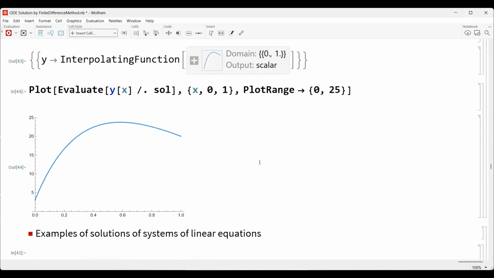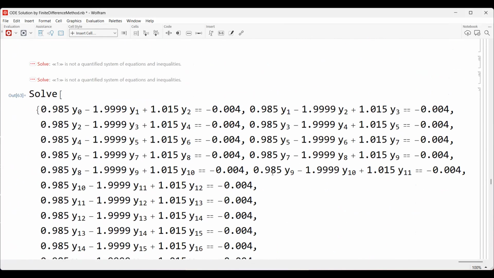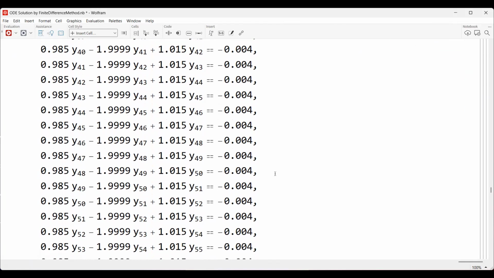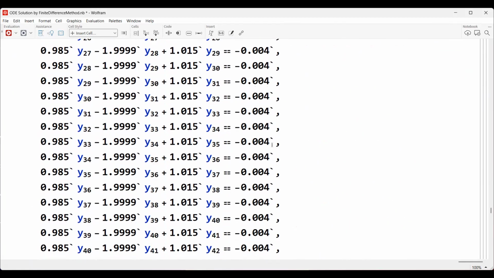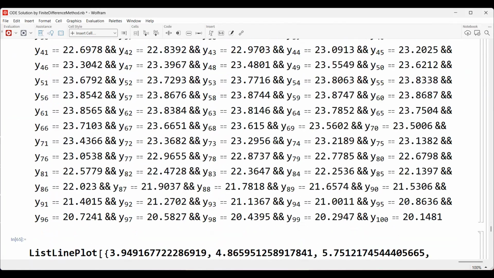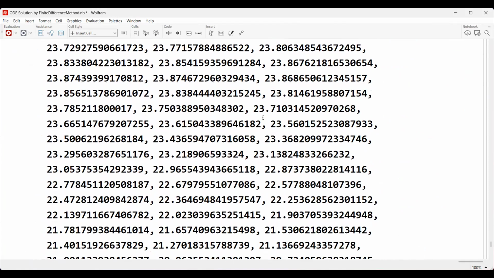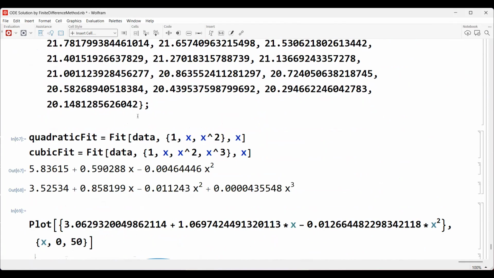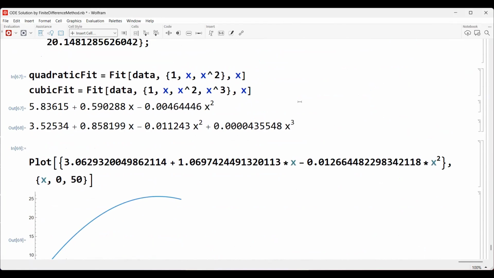They are almost the same. We have the same graph here, approximately equal, they look alike. This is the approximate solution by the finite difference method. By plotting that using the quadratic fit, we have this one. We can also use the cubic fit, but for me, the quadratic fit is enough.